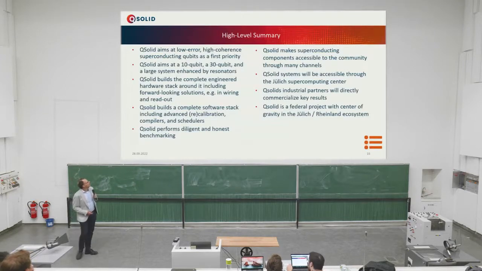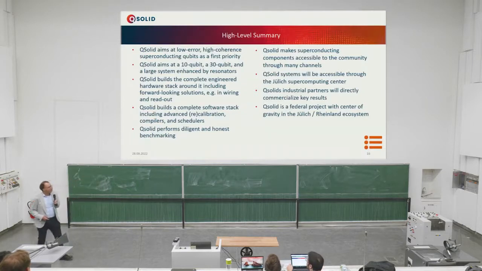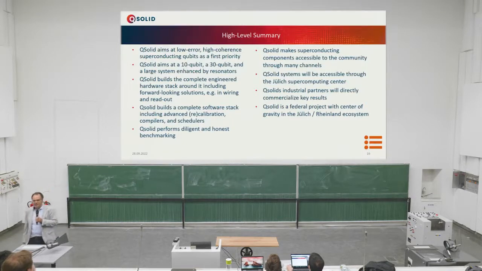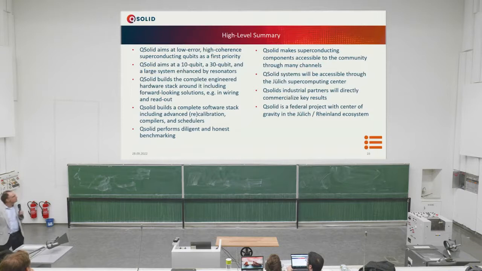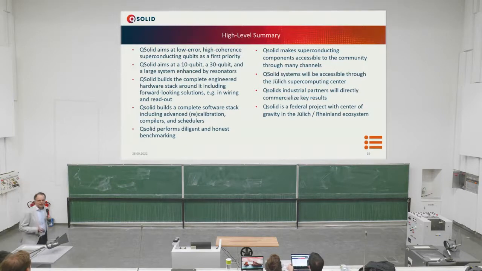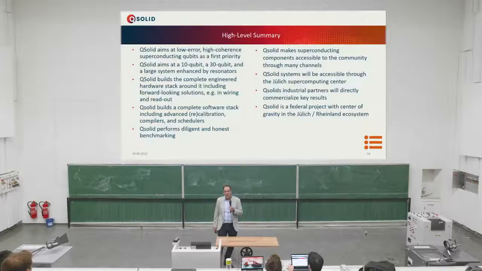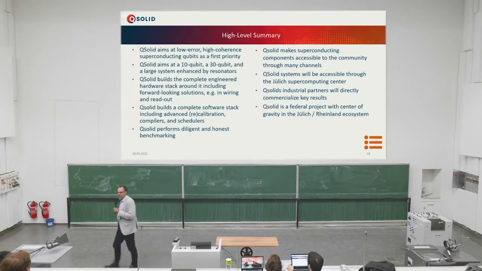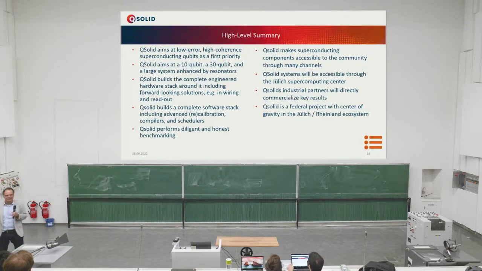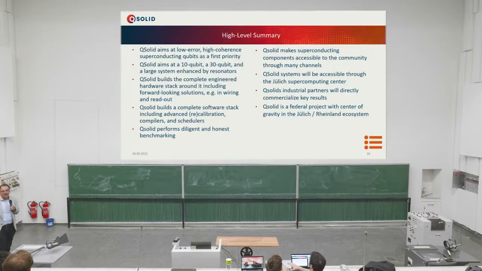As a high-level summary, the big priority is low error rates. We are building a 10-qubit system, then a 30-qubit system, and then a 30-qubit system enhanced with resonators — and I'll explain why the resonator enhancement is truly exciting. We are building the complete hardware stack and also looking ahead: a cold control system is needed for future generations and we are testing it here. We are also developing a complete software stack, with different layers needed for this quantum computer.